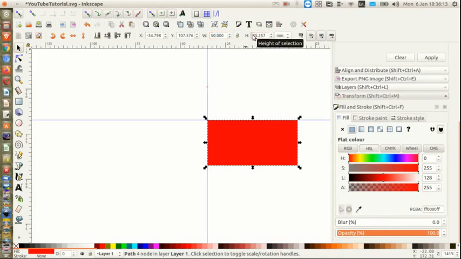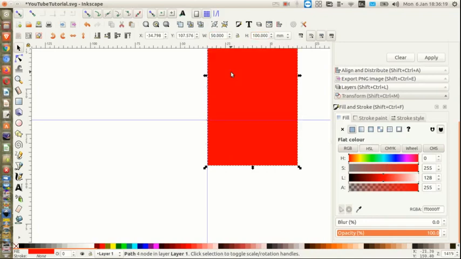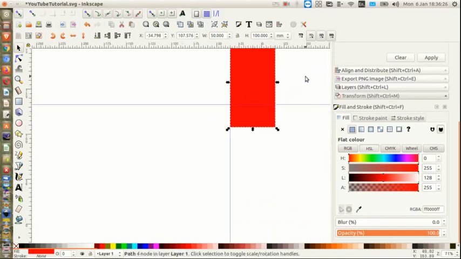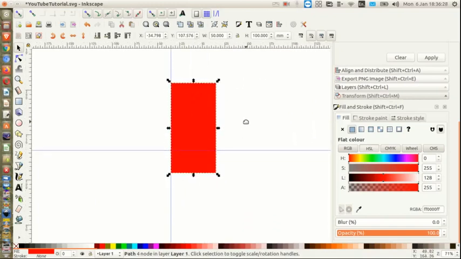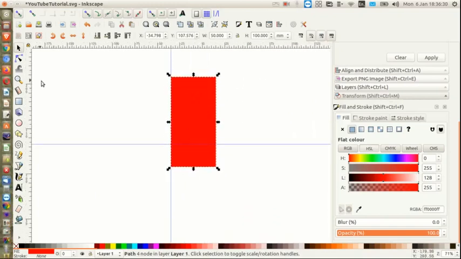And then I'll highlight the height, and I need that to be 100 millimeters. I'll hold down the Control key and scroll out. I think I said that was the Shift key earlier on. I apologise for my mistake. I'm now going to move this object by clicking and dragging it until this top left hand corner is abutted to the two guidelines here.